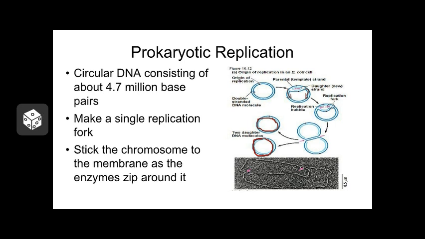There's an original and there's a copy. They're able to do this very, very quickly, and this accounts for the reason that many prokaryotic cells can breed a lot faster than eukaryotic cells. The average E. coli cell, for instance, can make several thousand copies of itself in just a few hours in the right conditions.